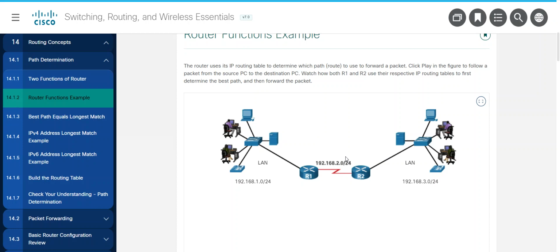So it goes bit by bit to determine which is a longer match, and then uses that particular path to send data. So here you have three networks, the 192.168.1.0, 2.0, and 3.0, and you have two routers.